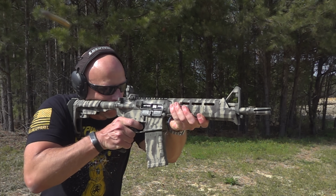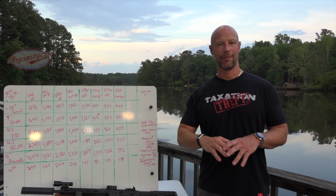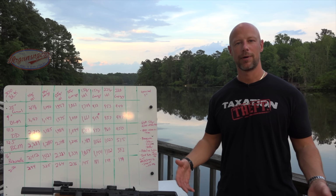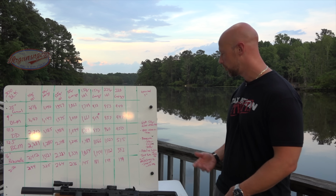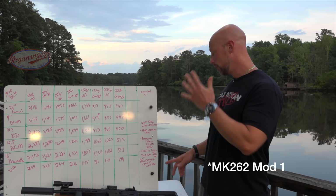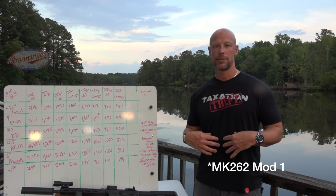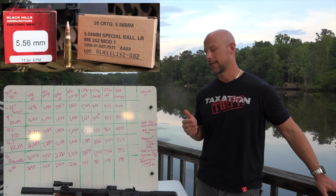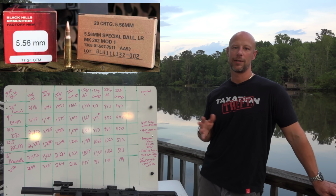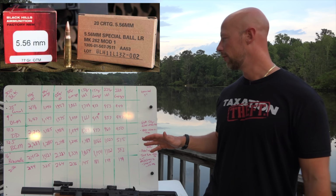Take a look at the data here on this 10.3 inch Daniel Defense V7, and you can get an idea. I just picked a round at random, something popular, very well documented, and a good self-defense and hunting round: the Mark 212 Mod 1, a 77 grain load. Out of a 10.5 inch barrel in my use, I'm getting right around, depending on the day and the atmospherics, 2400 feet per second. At 2400 feet per second, we're talking about 970-ish foot-pounds of energy, depending on the day.